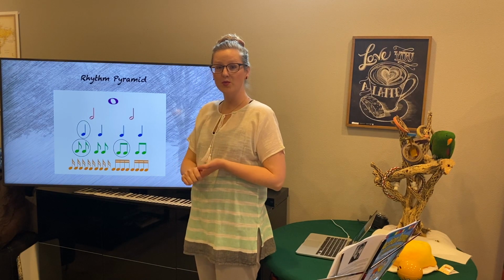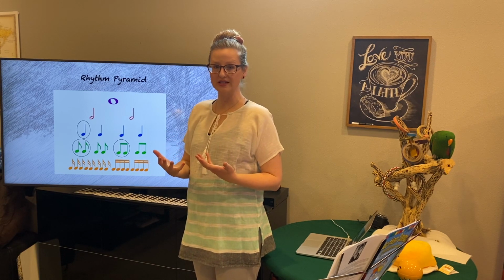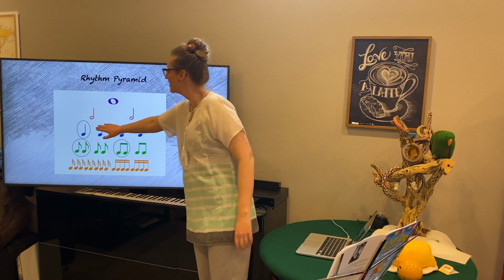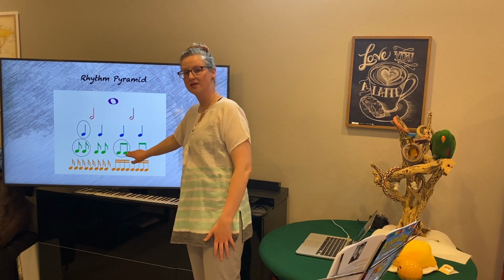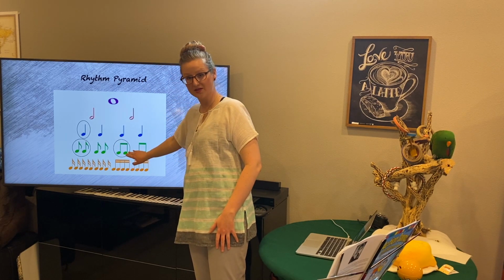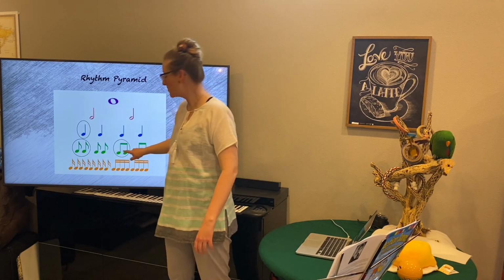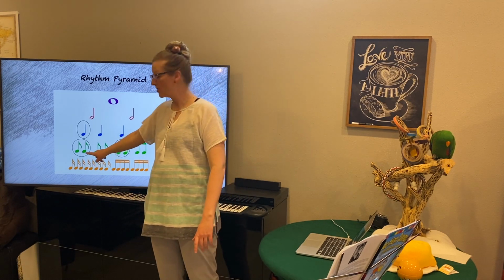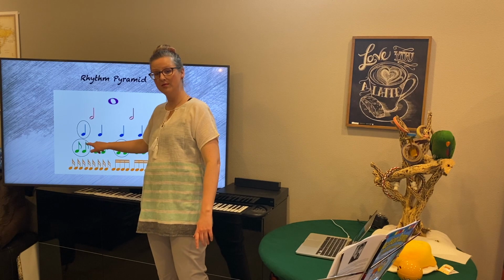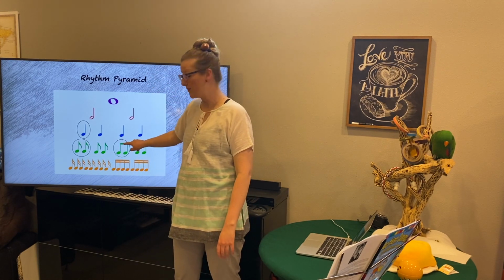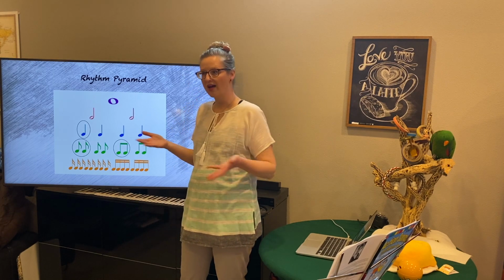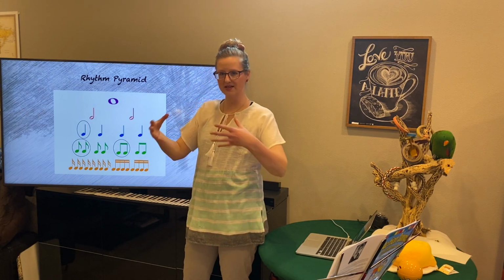So the rhythms, the note values we're going to be using today, will be the quarter note and the beamed eighth notes. You can see there's two different types of eighth notes. There's eighth notes that don't have the beam because they're single, and then there's eighth notes that are beamed, and these I like to think of as friends because they hold together.